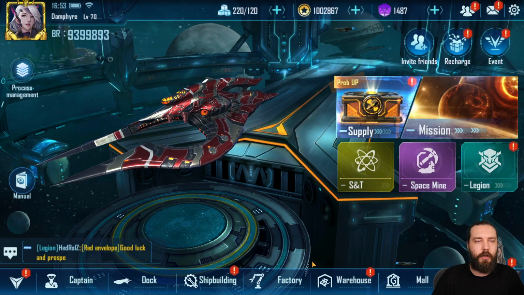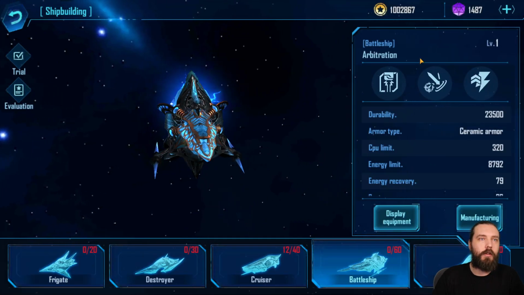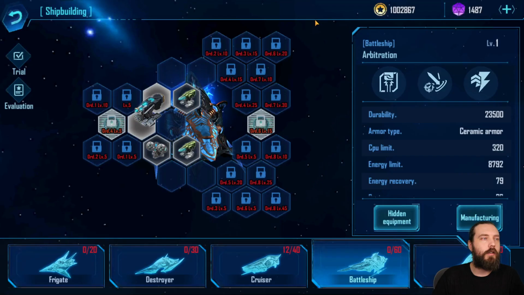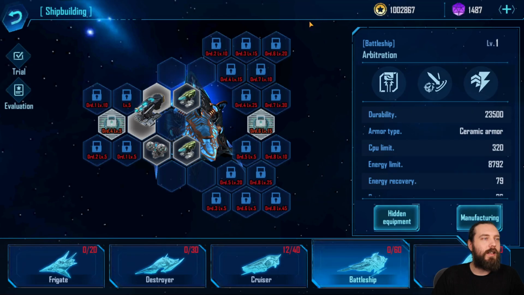But even then, I got another nerf bat request coming in for the monster, so we'll cover that in a bit. But if we even look at, I think it's the Arbitration, I think they call it. Yeah, the Arbitration. We have a look on here. So it's got the laser amplification system, which is giving EM damage, but then its other subsystem gives main gun cooldown. And it just doesn't fit properly within the profile of the ship, which is meant to be this laser boat. Of its two subsystems, only one actually buffs the lasers that you want it to buff. Yeah, the laser buff's quite nice here, but it's not that useful.